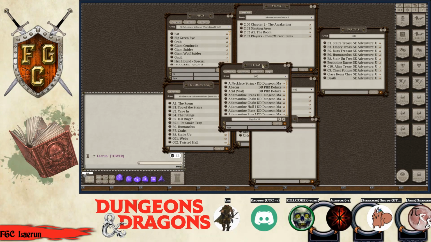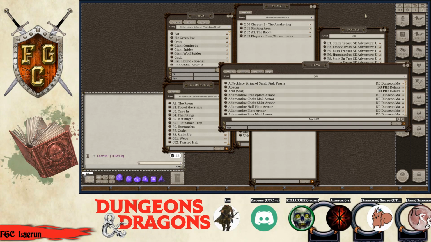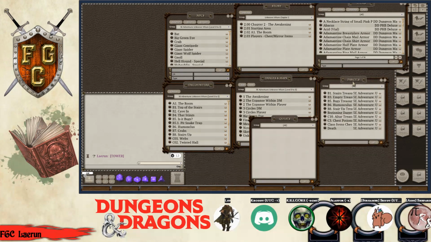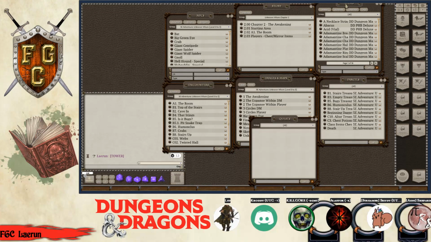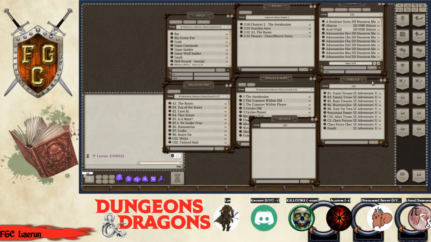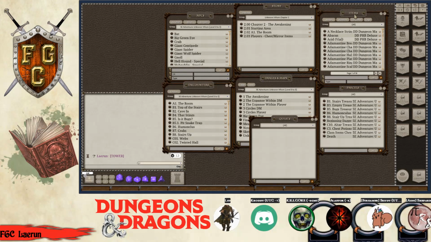Okay, items make up the parcels. Okay, so there's the NPCs, encounters, and now I have items and parcels.